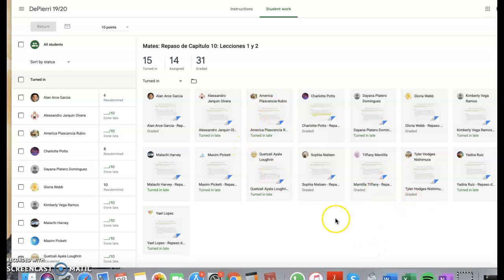And then some of these were also, if it says graded but they're turned in this section, that means that they turned it in for regrading. So that means that I return it to them and then they turn it in again to try to see if they could get 10 out of 10 this time. So if you're able to look at those again, that would be wonderful as well.